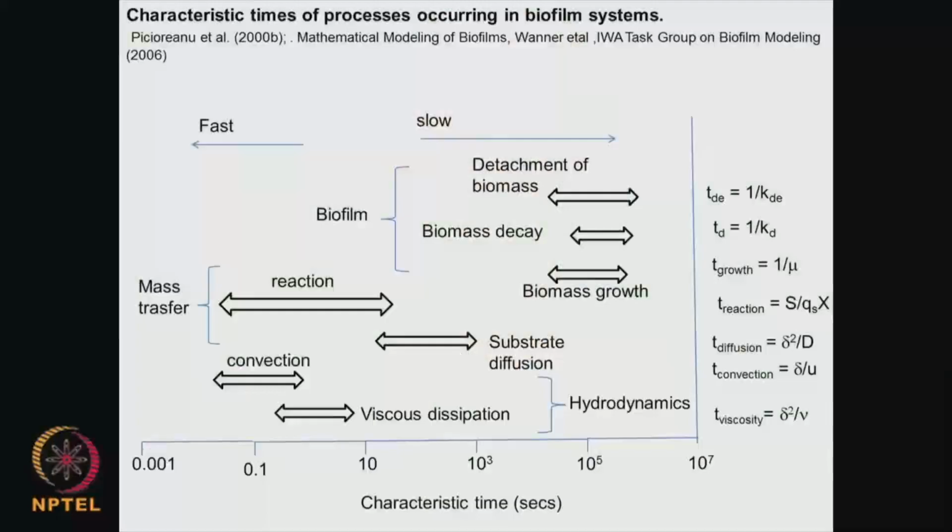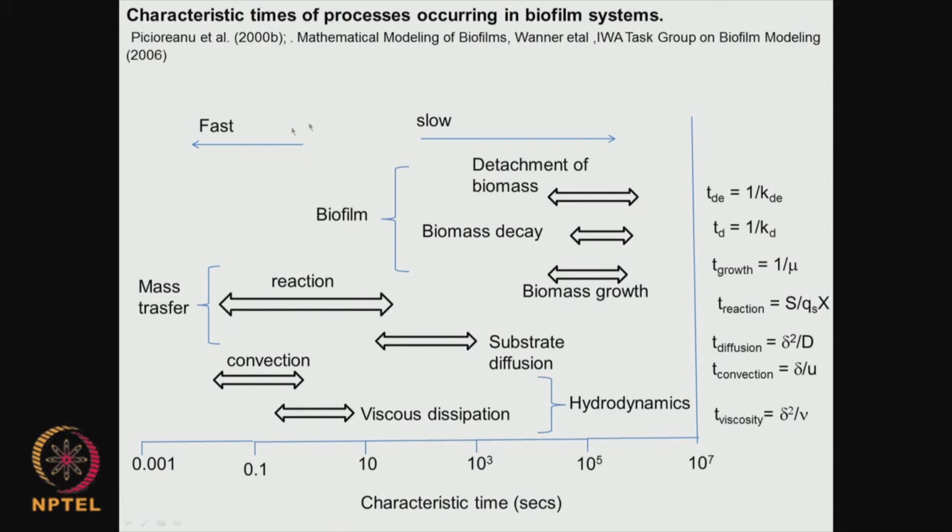Now, if you look at this entire biofilm formation, there are many things happening. You have flow, you have mass transfer, that means movement of a substrate, and then you have bacterial attachment and detachment. Bacterial attachment and detachment may have a longer characteristic time, whereas the mass transfer resistance or mass transfer coefficient may be happening fast, so with a lower characteristic time. Biofilm growth, biofilm maturation, attachment of bacteria, detachment of bacteria, biomass growth, they all operate at different time frames.